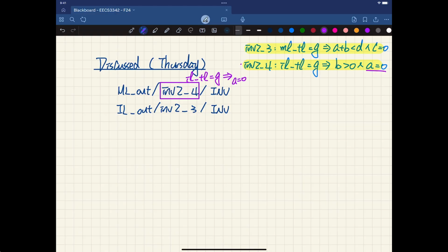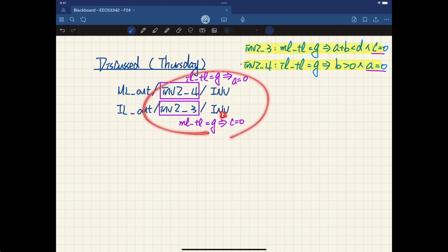A equals 0. And this one here, part of it is about C being equal to 0. That's MLTL equals green implies C equals 0. This part we already discussed last time, and in order to make these two provable, we added invariant 2,5. So this one is already discussed.